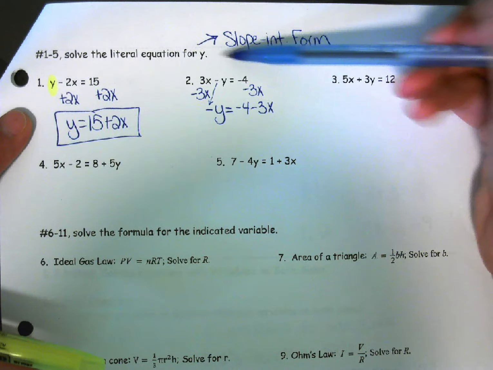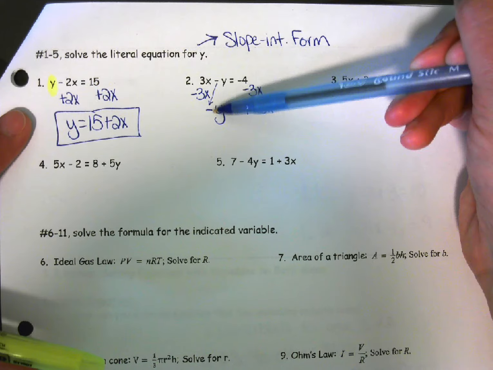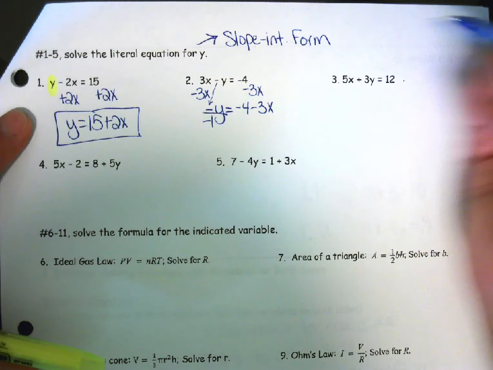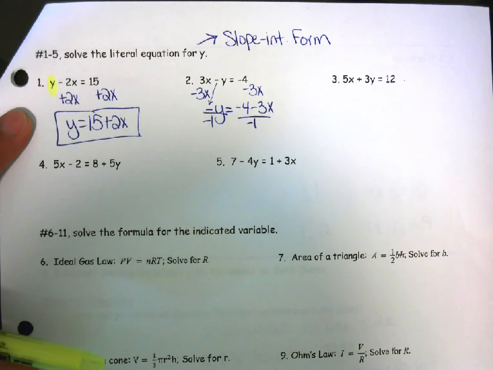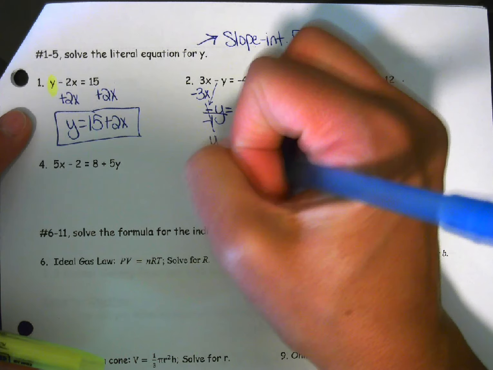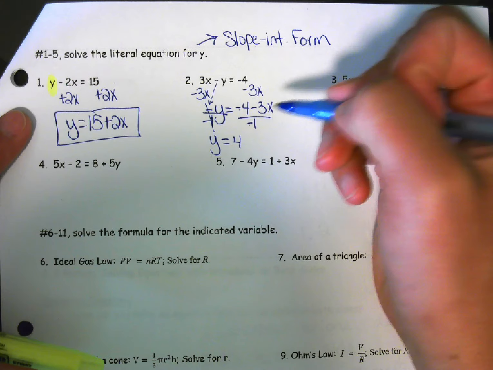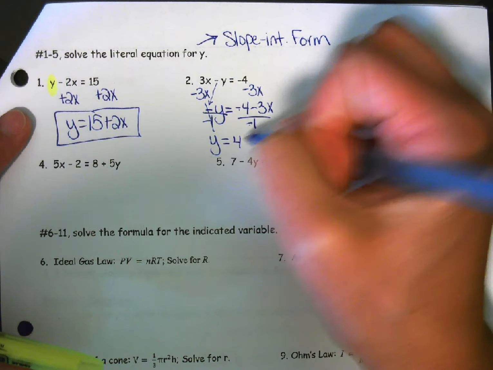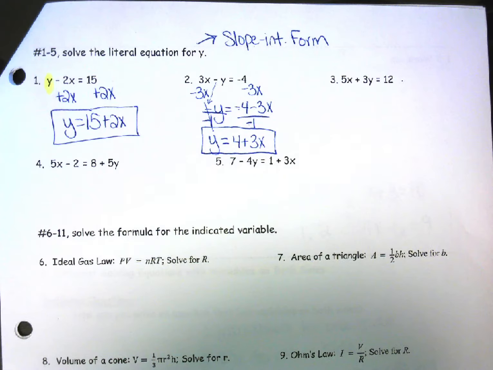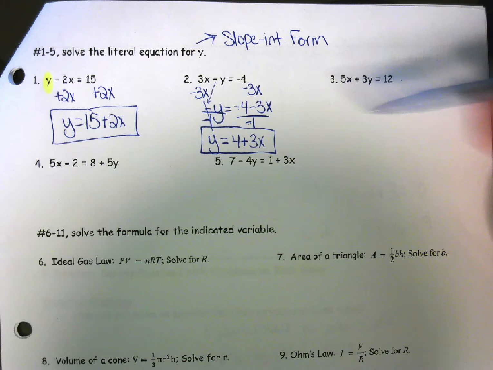Now, in order to get y completely alone, we do have to get rid of this negative sign. And because it's being multiplied, we are dividing. So we're actually dividing by a -1. And that's going to make these cancel, and then we get y equals a negative divided by a negative is a positive. A negative divided by a negative is a positive. And then now we're done. So it's really just trying to get them into slope-intercept form. You just have to kind of work one thing at a time.